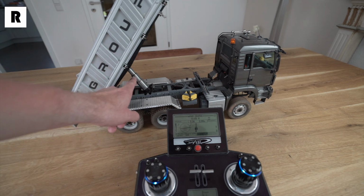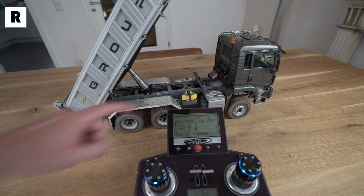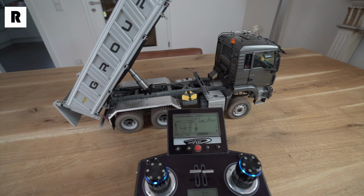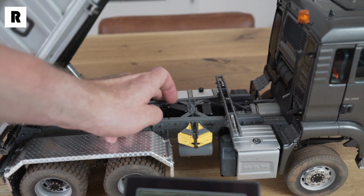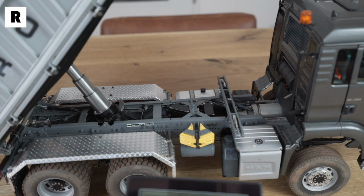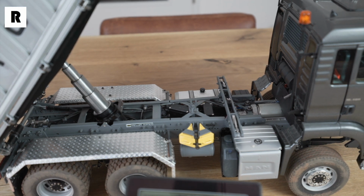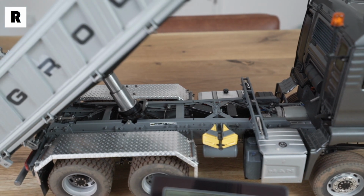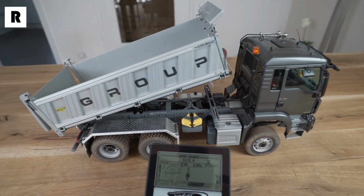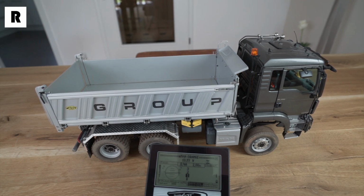You see here, this is the hydraulic cylinder. On this side, this is the hydraulic tank where the oil fluid comes in. Let me get you closer. This is the hydraulic tank, and the hydraulic pump is also included. This is really cool. You will see later from underneath you can get a better view. So this is how the dump mechanism works. The beacon light is nice.